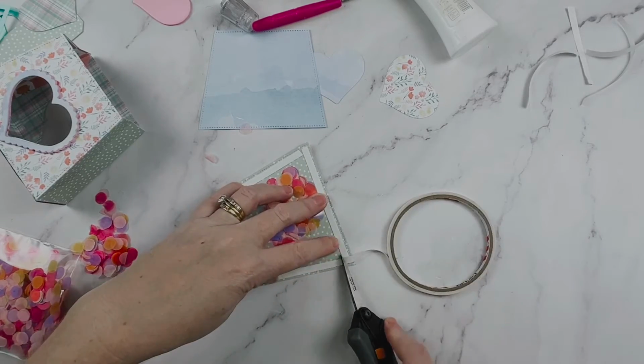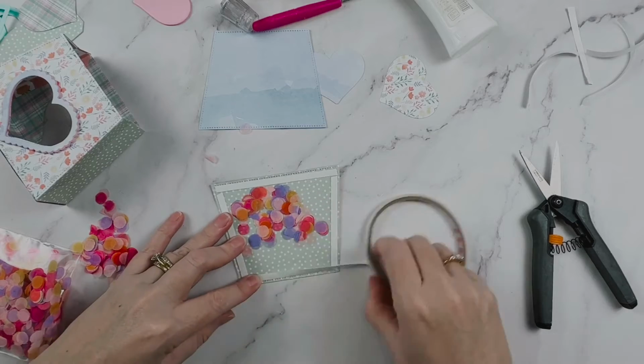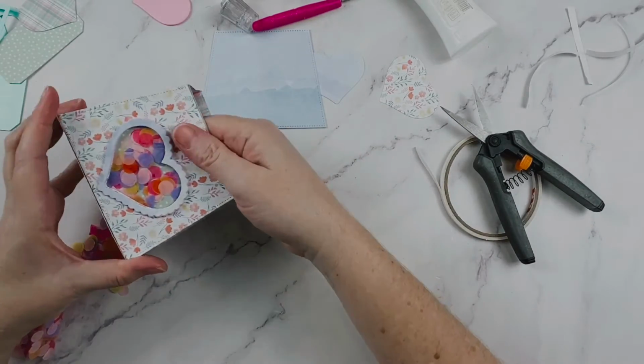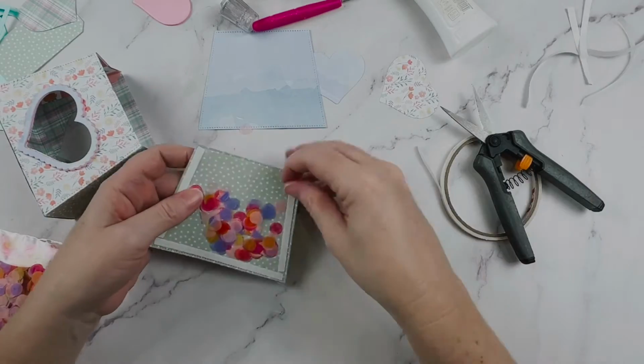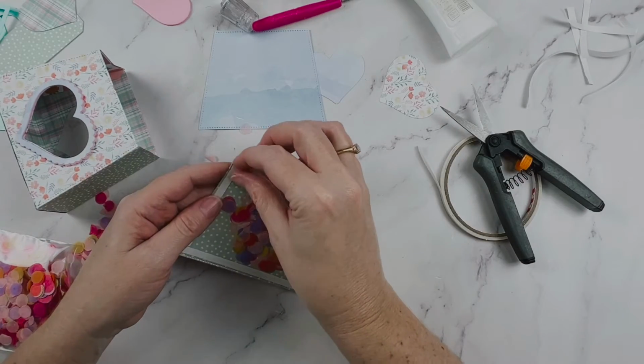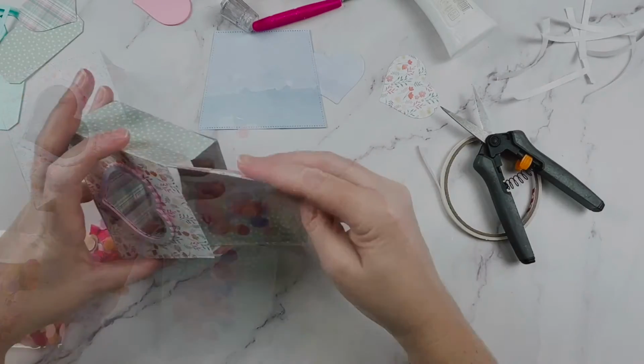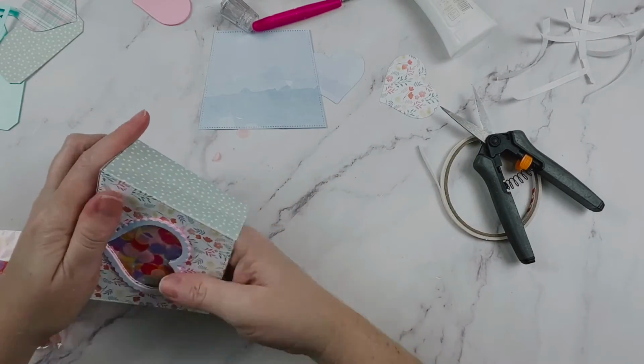So you won't see any of this. You will just see the open section of the heart there, which is where the confetti is. It really is one of the easiest ways to make a shaker pocket, and all of your mess, all of the elements that build the pocket are hidden away.